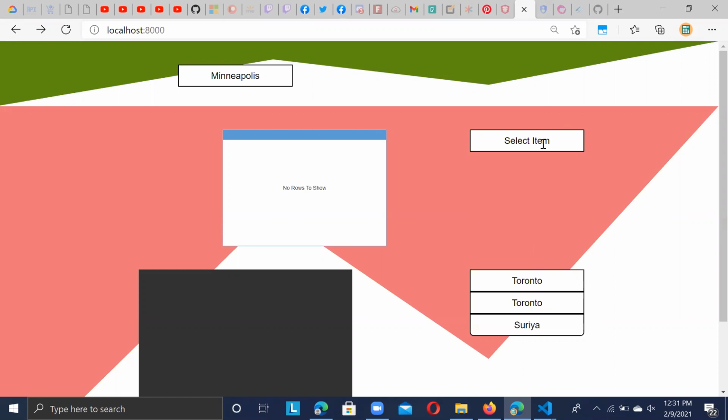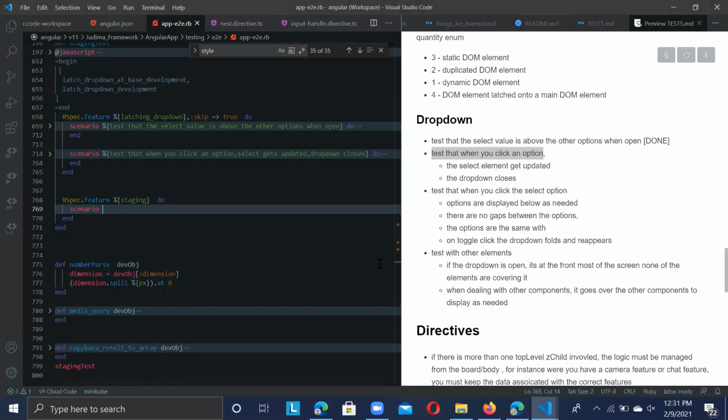So now we have to find a way to put these in the back somehow, but that is definitely going to require a body in there, putting the directive on the body. I don't think it's going to be too hard. I'm just going to say, if you're a latch element at the top level, I just set it to false, so when I get picked up by the formatting, the other component goes over the other components to display as needed. So basically this is what I want to test out.